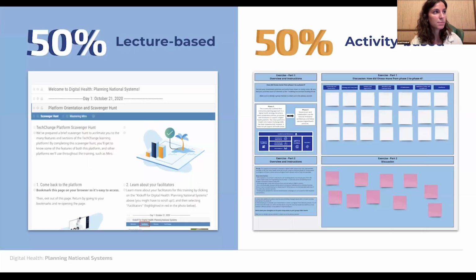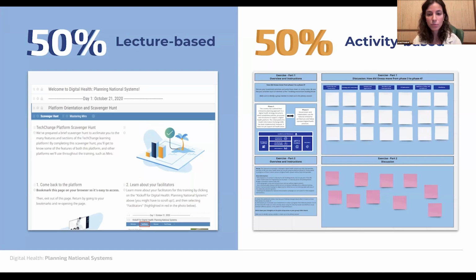The course itself is broken about 50-50 into lecture-based material and activity-based material. This is in large part because our course objectives that we spoke about above are really ambitious, and we don't want people just to understand the material. We want them to be able to have stronger confidence in being able to practice these skills. So we really want to challenge people to not just learn the material in a self-paced way or live with us here, but actually to practice it in an activity. So that is why we have that 50-50 split.